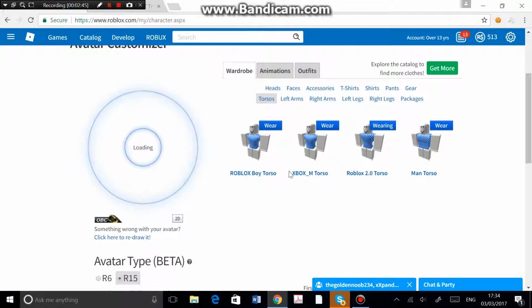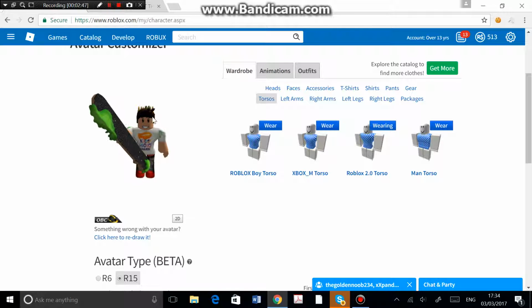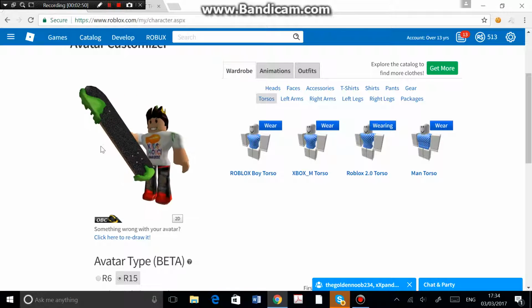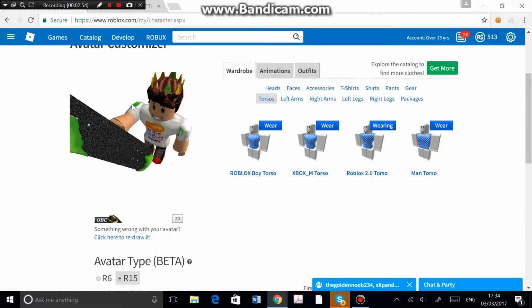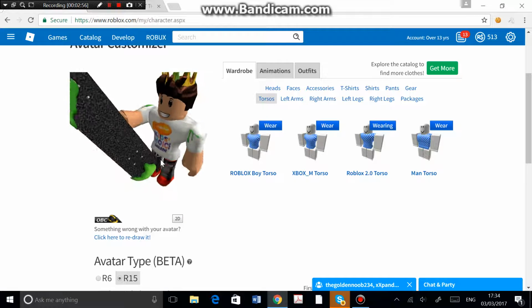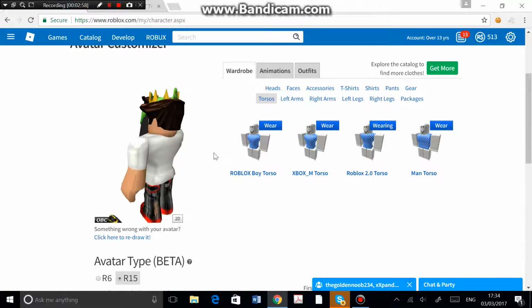If you play on Xbox, you have this. You can use that if you don't have Robux, and you can use some other pens. And you can get this, you get that, and you get that. But you don't get that friendly smile. But still, you look nice.